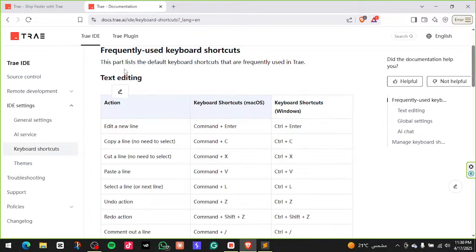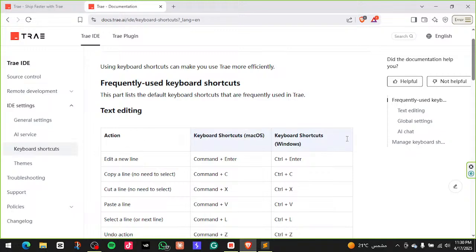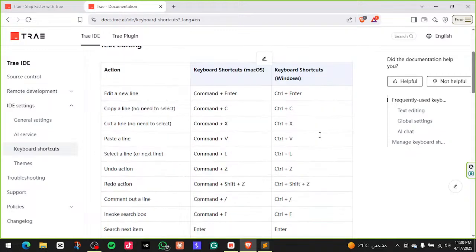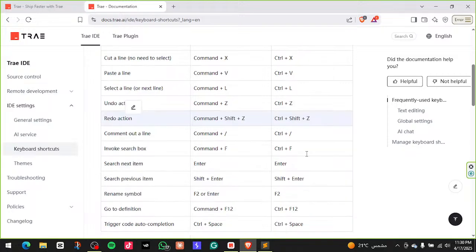Okay, so this is the shortcut. It's a bit similar for Mac OS users and Windows as well. Control L is to select a new line, Control Z to undo. Oh, to actually access the command line, you just do Control Alt backslash.